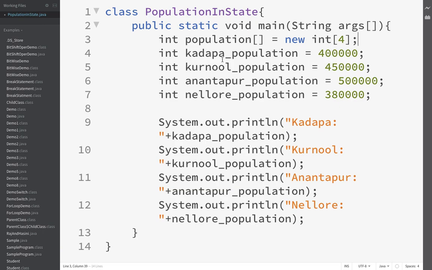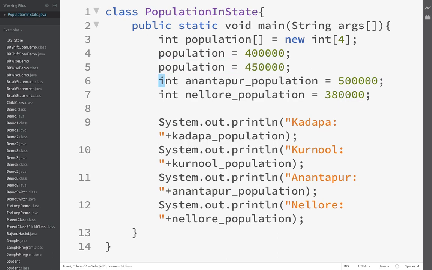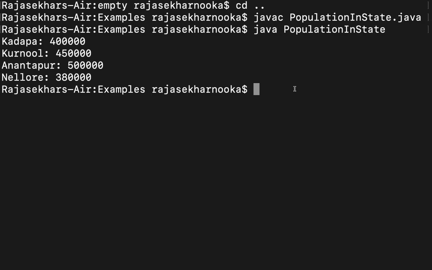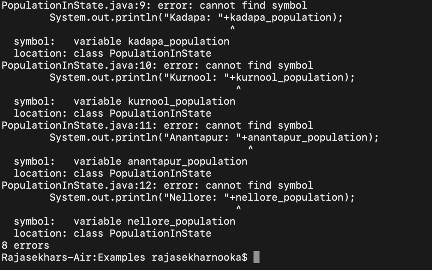Now I don't want to use this part, so I will remove it here, here, and here also. If I give it like this, it will give a compilation error. We'll try once. See the compilation errors: what is this Nellore, what is this.